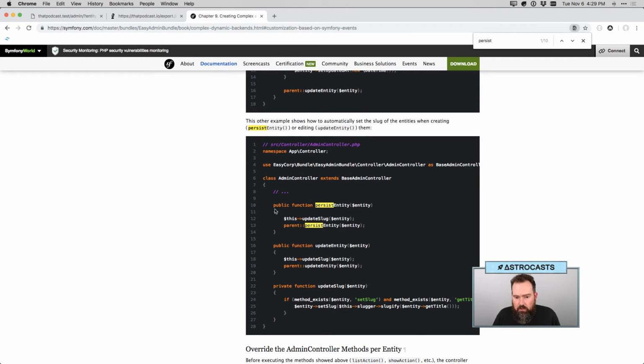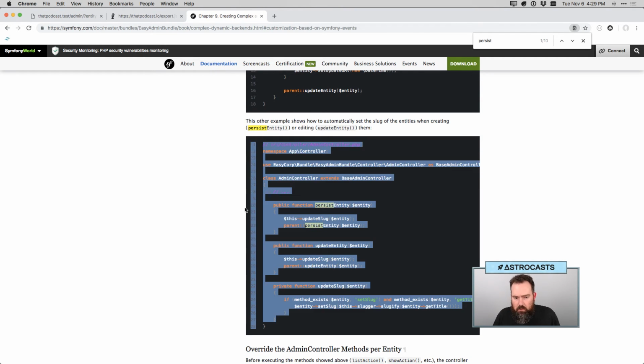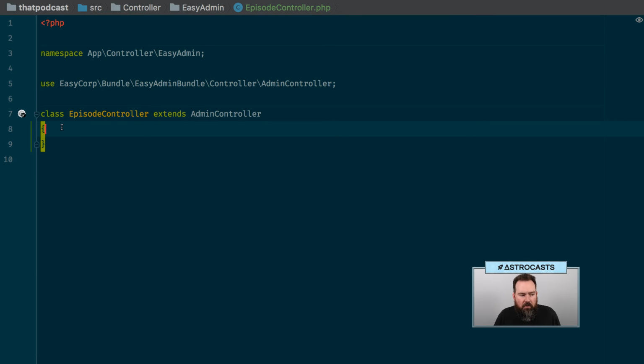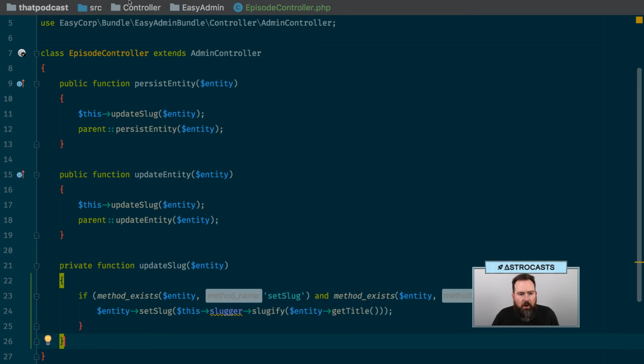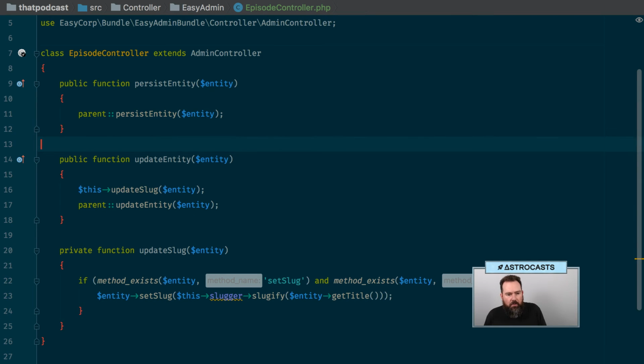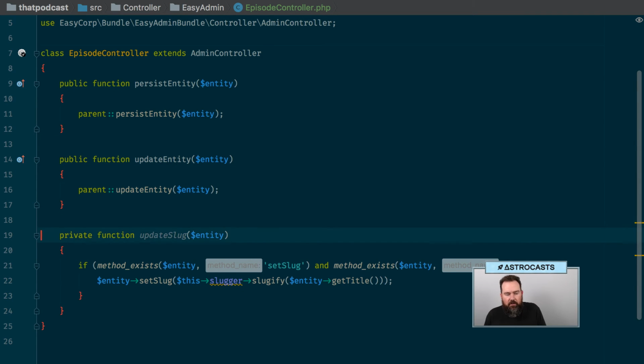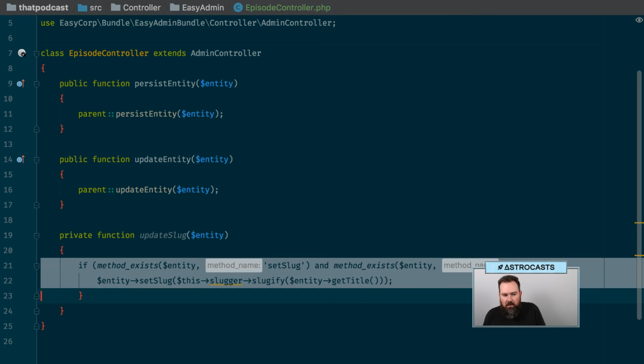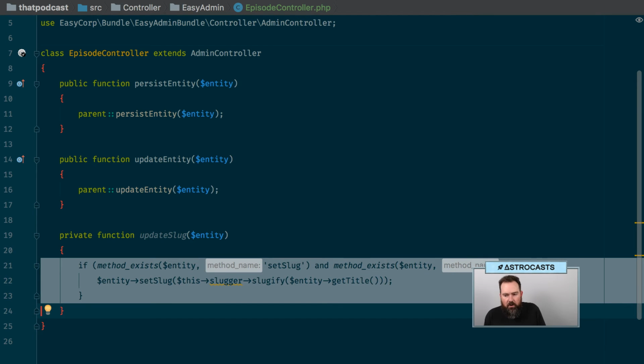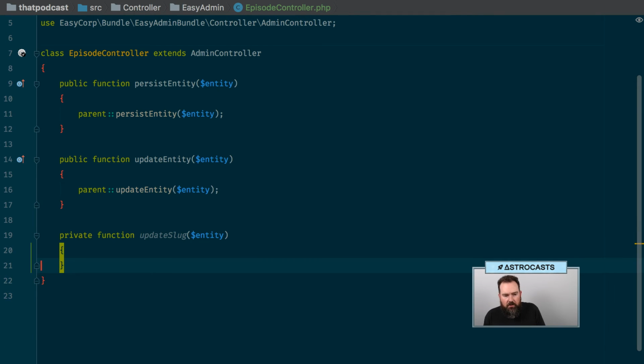Yeah, let's do that. So let's do, copy these in. All right, so we're going to persist the entity that comes in. We aren't going to update slug, so we'll just get rid of that for now. An update will happen anytime we're doing an edit. So if method exists, set slug. No, let's not do that.